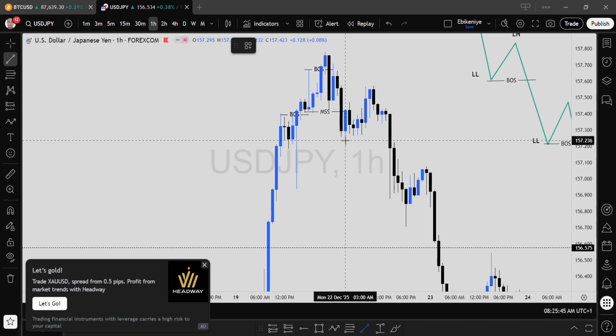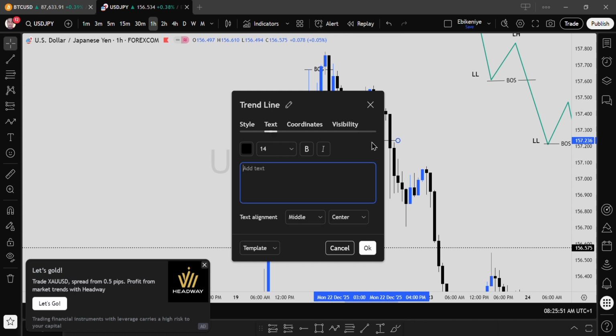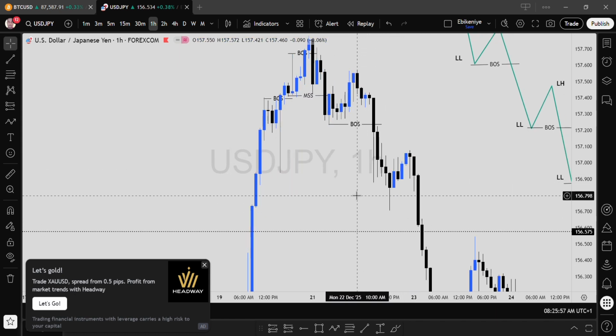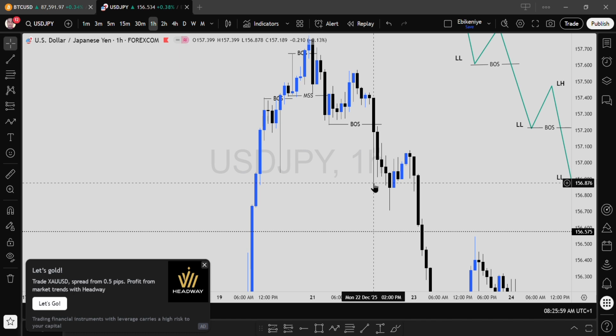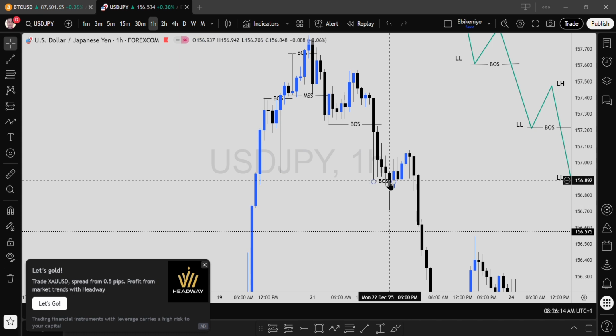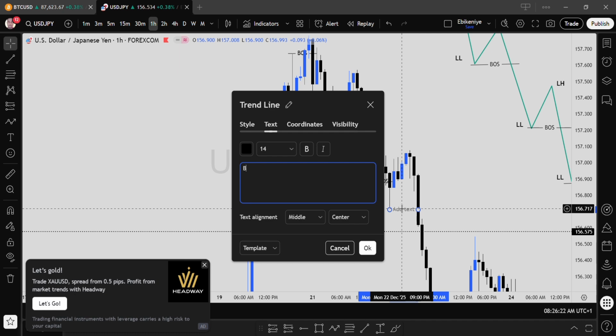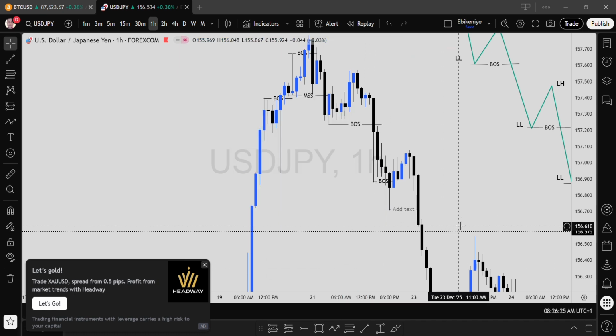So this point here, this was the last lower high. It was broken at this point. So this is a break of structure. Right now, if you look at it, this was the last lower high. Then when market broke it, it became another break of structure. Remember, break with the body. Same with market shift, it has to break with the body. So this one, the same thing here. So this is a break of structure, right?